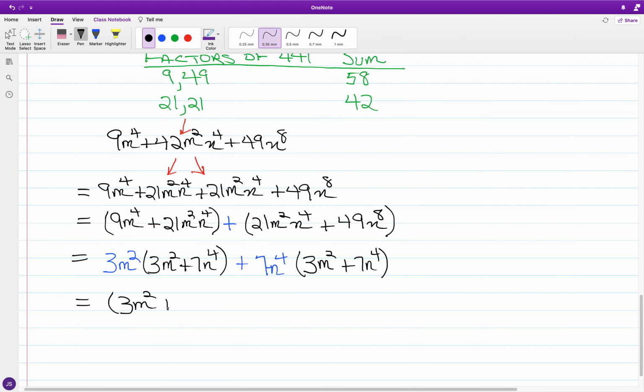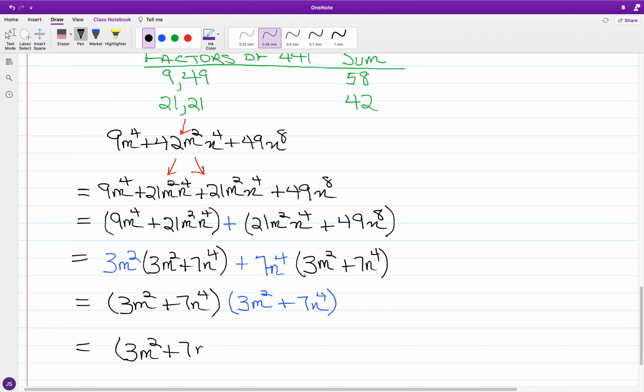So again, for that which is shared in common, you have 3m squared plus 7 n to the fourth, and packaging together the greatest common factors and outside operation, turns out that we have another 3m squared plus 7 n to the fourth. So this binomial repeats. And so it turns out that what we have in number 94 is a square trinomial. And so for the result, we have the square of the quantity of 3m squared plus 7 n to the fourth.